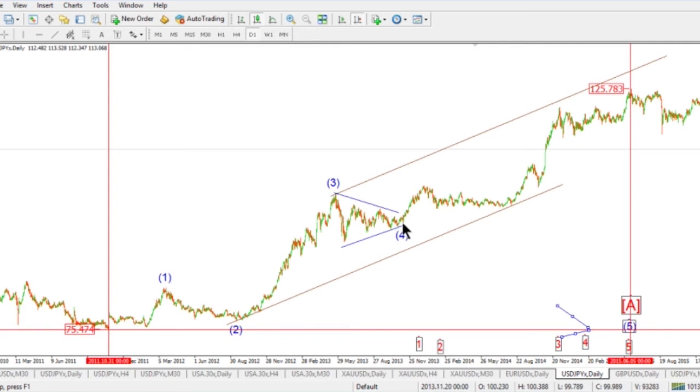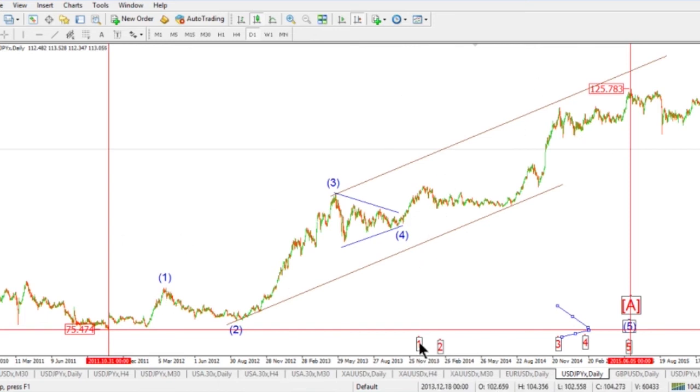Now what happened since wave 4? Well, we know that in a wave structure, wave 3 and 5 are likely, if not one of them, to extend. Both of them could extend. And it looks like what happened here is both wave 3 extended and wave 5 extended. Let's bring you through that. An extension is where one of those impulsive waves within the structure extends out, and each wave will trace out 5 larger waves itself. So an extending wave will probably make up about 50% of the whole move itself. So you can say here after wave 4 that wave 5 constituted about 50% of the whole wave.